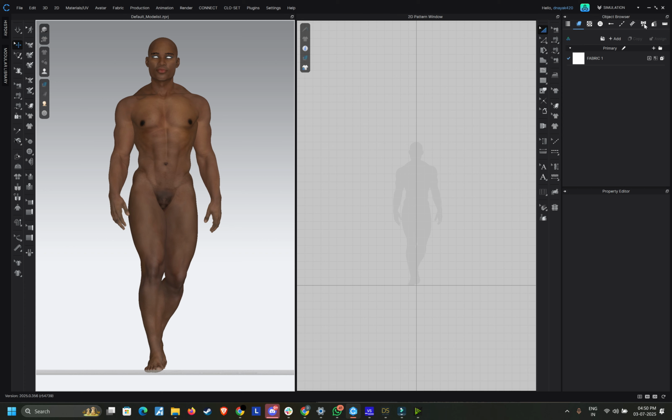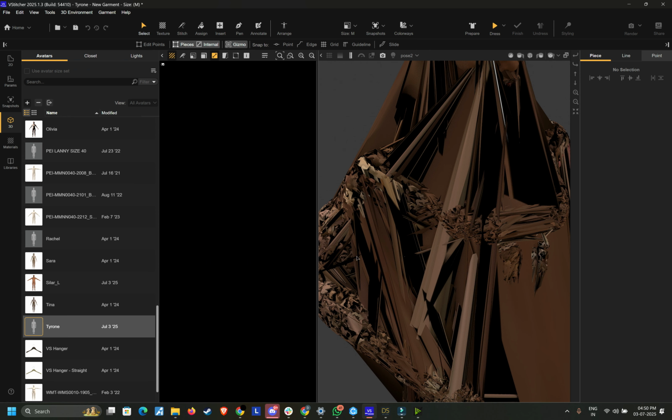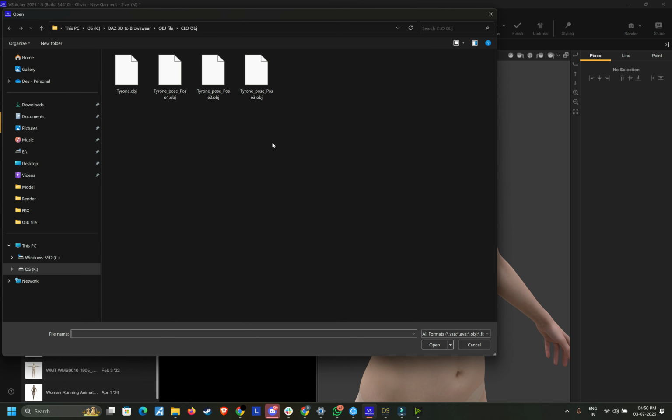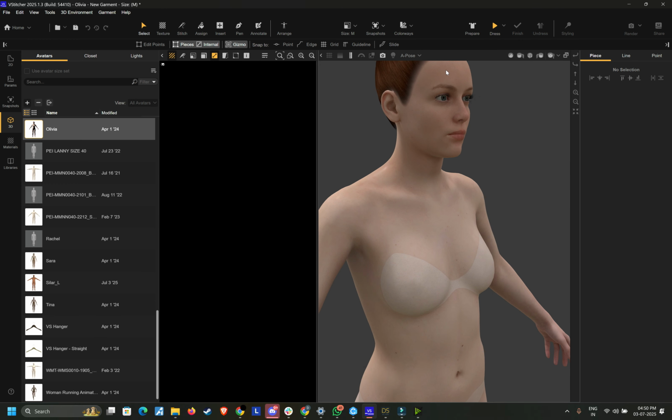Okay, done. Now we will do the same process again. Let me delete this one again because we are facing an issue changing the pose. While changing the pose, our avatar is distorted. Again, let's see.